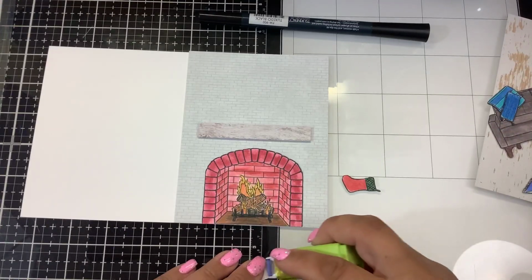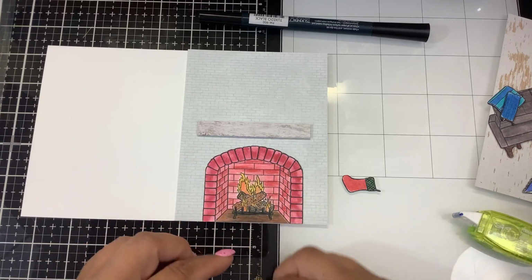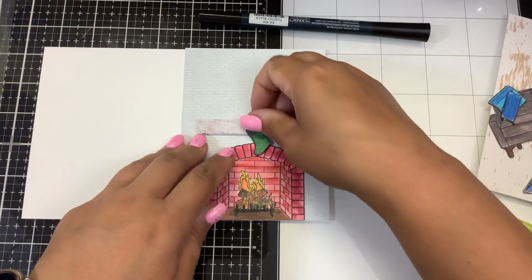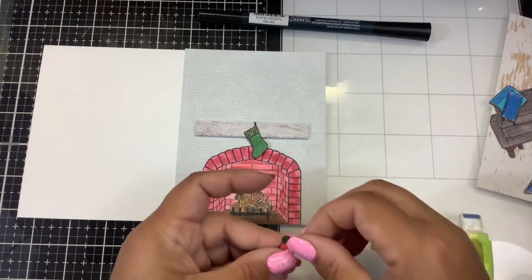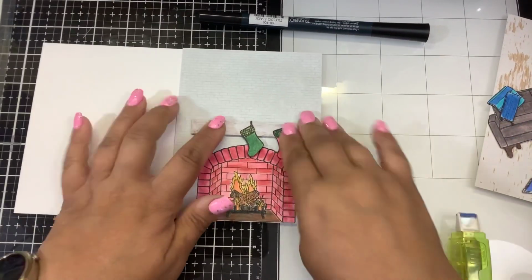So we're just going to put a little bit of adhesive on these 2 for right now, without dropping them everywhere. And we're going to just hang them off the mantle. I have a little bit of foam tape behind that wooden mantle. And then when the third one shows up, we'll put that one there.